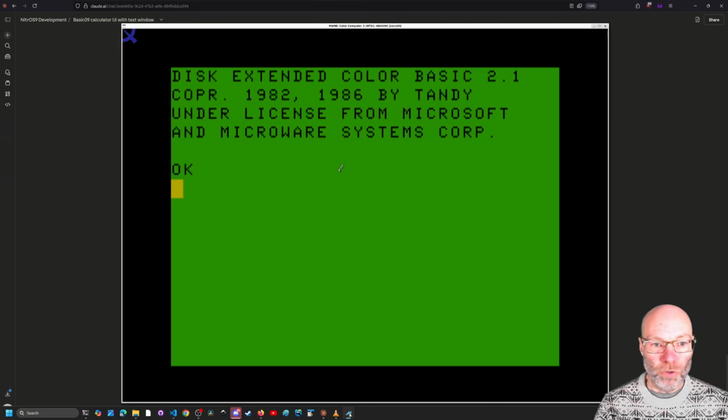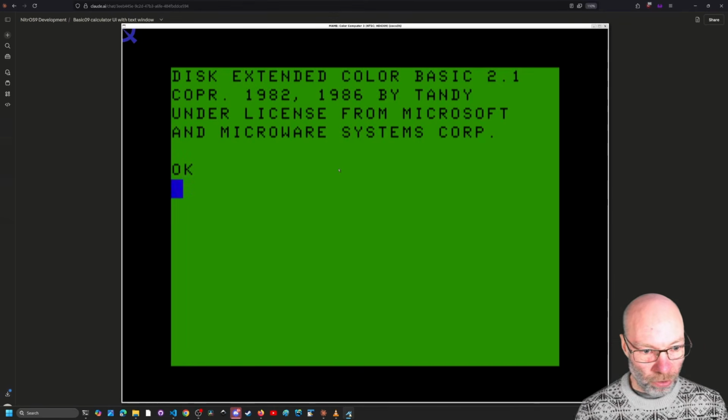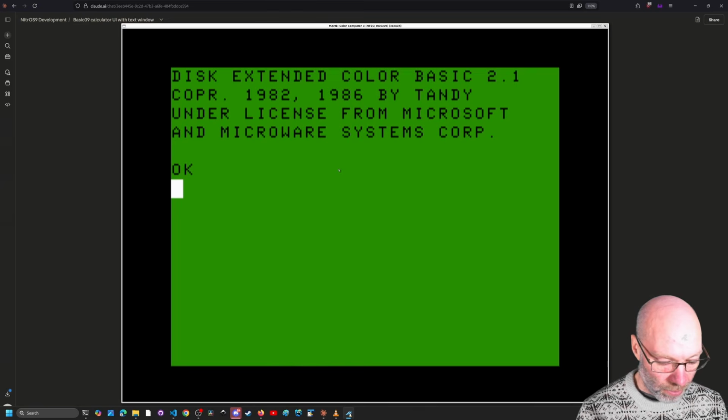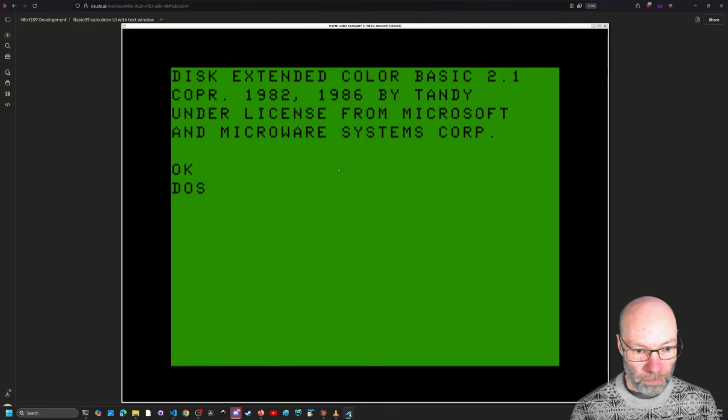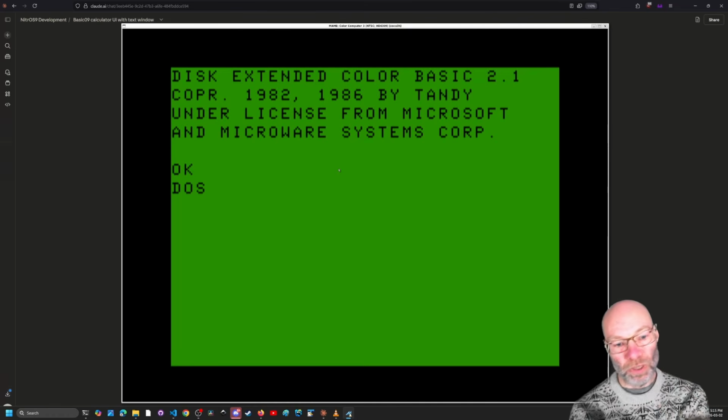And let me show you. So let me load up my Coco 3 emulator. Type DOS. This will take a minute.